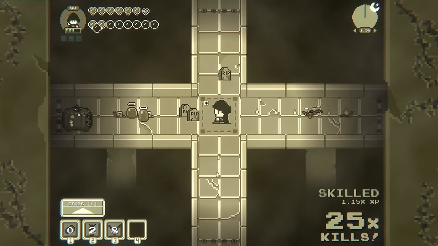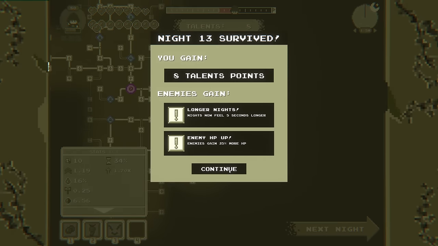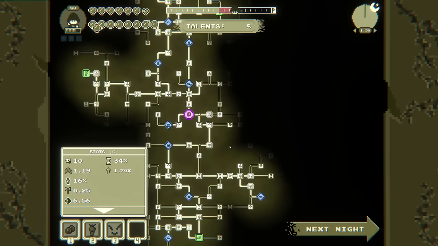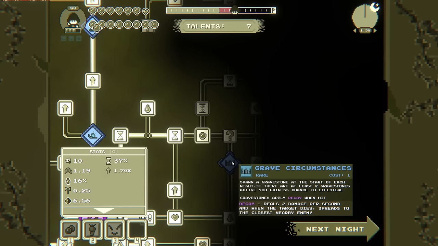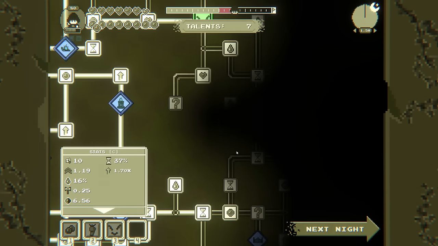Thought the wave was over. Now it is. Nice, feel longer. Enemies get 35% more health. Already have that, right? We do. Spawn a gravestone at the start of each night. If there's at least two, you gain 5% chance to lifesteal. I'm going to be honest, that seems pretty bad.